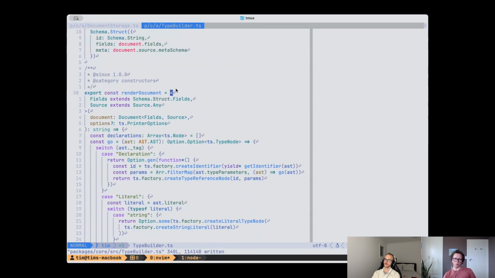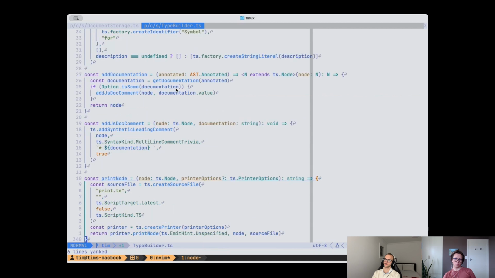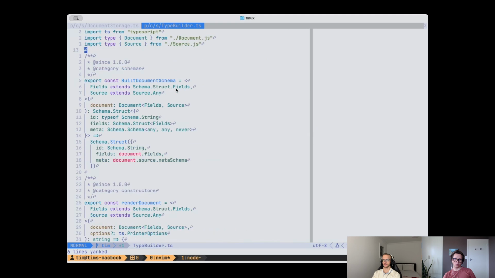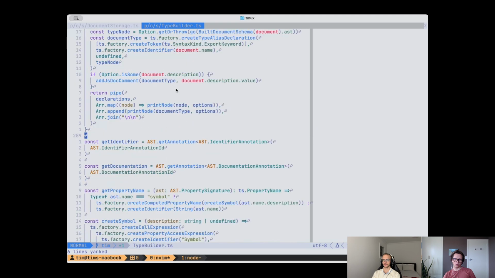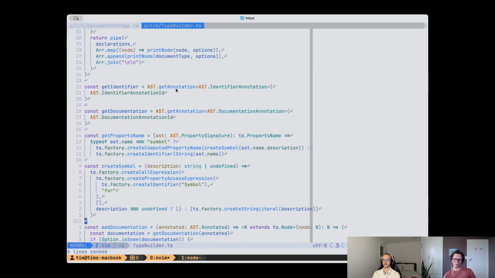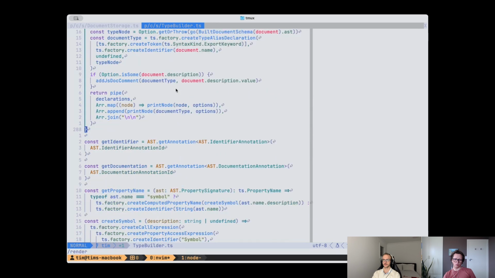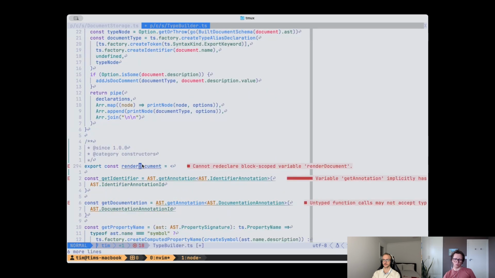We add a render module here, I guess. Seems reasonable.